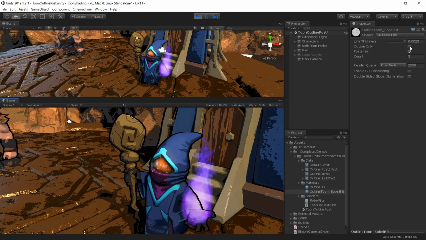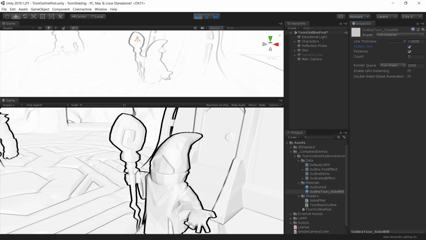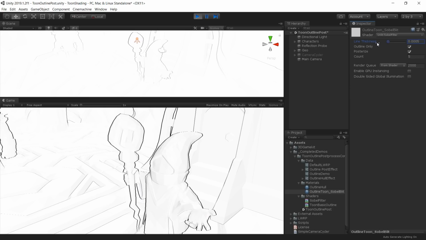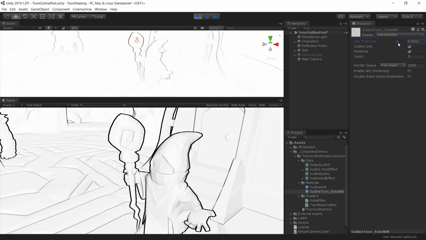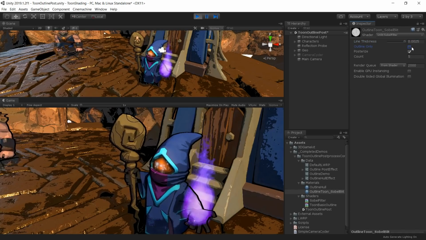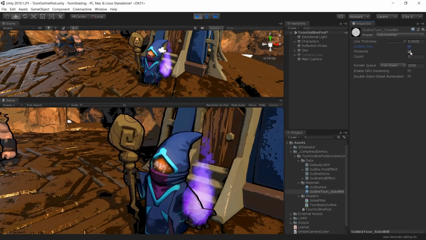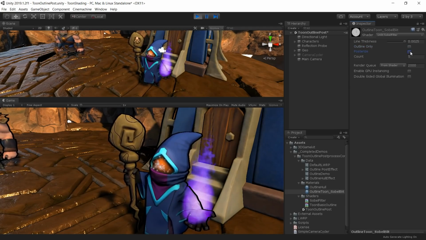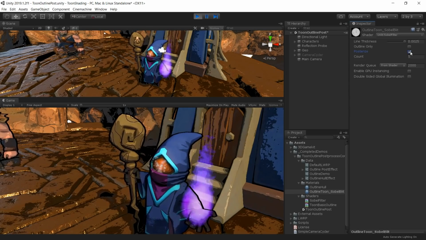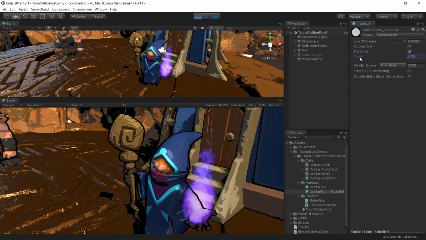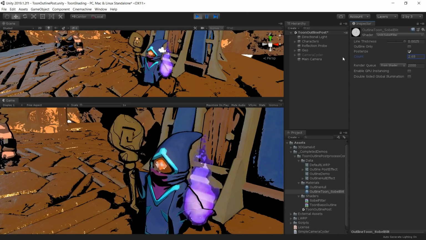Our Toon shading effect is created from two main elements: the outline effect, which adds lines around the edges of rendered meshes, and the posterize effect, which reduces the number of colors in our image. We will add the two effects to our new pipeline as renderer features by using the Blit Custom Renderer feature, which is included in the project. The Blit Custom feature provides a simple method of adding a basic Blit operation with the material into our custom render pipeline. We will be using this Blit to perform a post effect with our Toon effect shader.